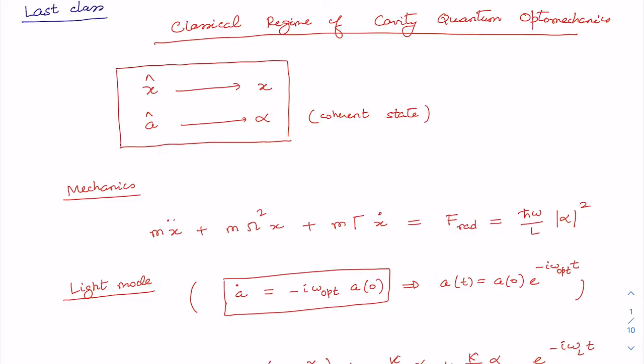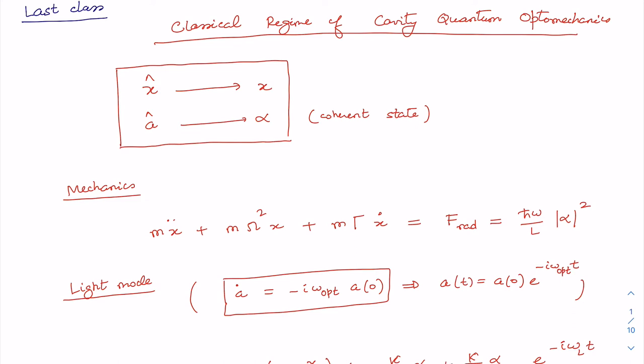But before that, we have to understand quantum noise, as quantum noise distinguishes the classical regime. In fact, to appreciate quantum noise better, we have to understand classical noise first. So we'll have a discussion on classical noise in terms of the so-called classical Langevin equation. So let us begin. In the last class, we started discussing the classical regime of cavity quantum optomechanics with the goal that it will later on help us in understanding the quantum regime better.